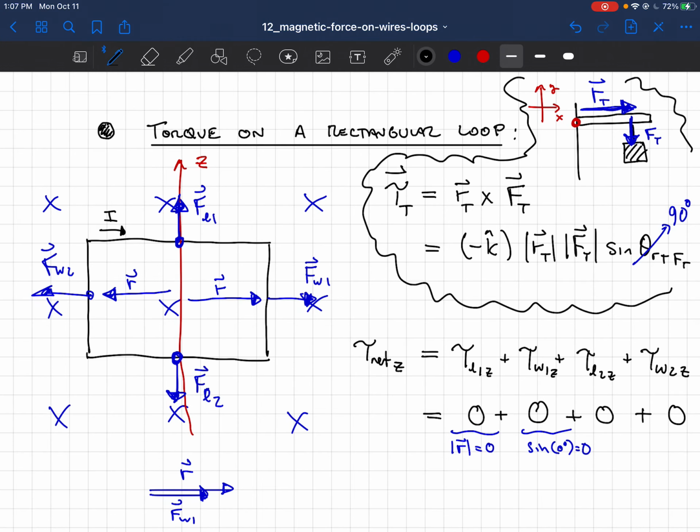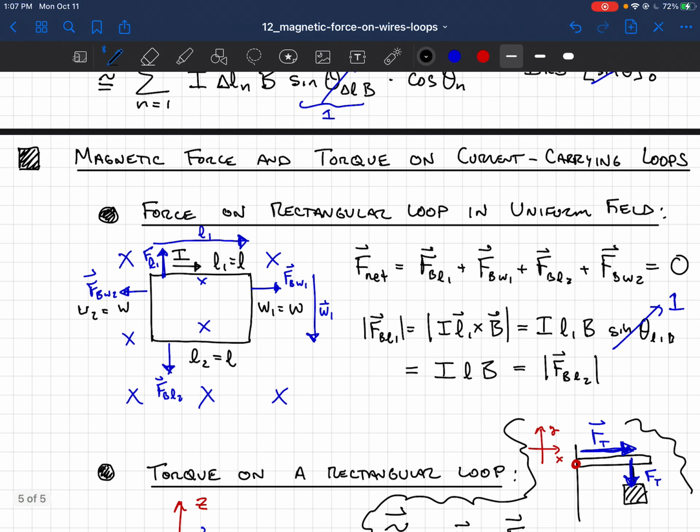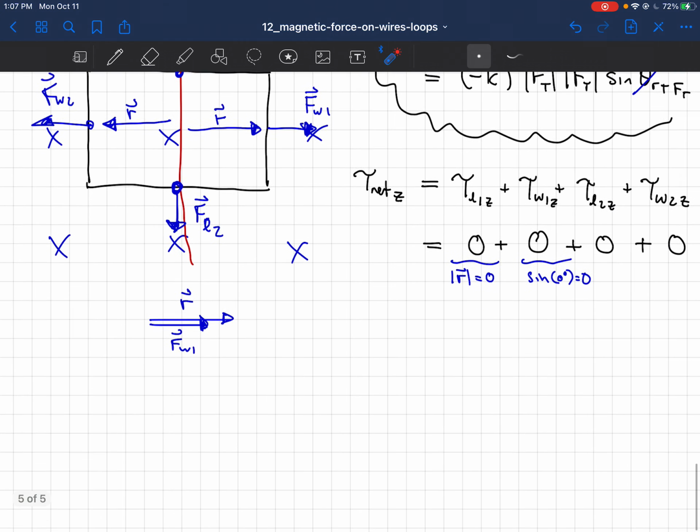Now, the torque is not always going to be equal to 0. If you have a uniform field, the net force will be equal to 0 regardless of how I set it up. I could have angled this thing a little bit, and I would still get forces that are equal and opposite because of the way the equations are set up. You might get slightly different angles for different forces, but the magnitudes would turn out to be exactly the same, and the forces would be in opposite directions. You can try that out yourself by moving this loop around.